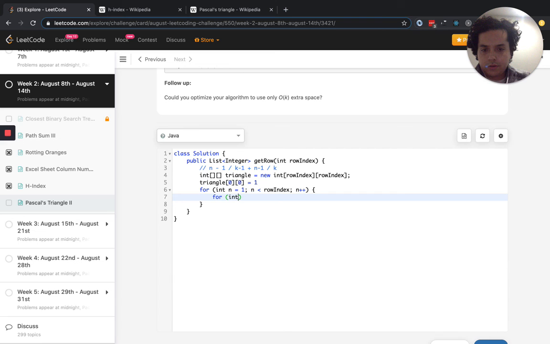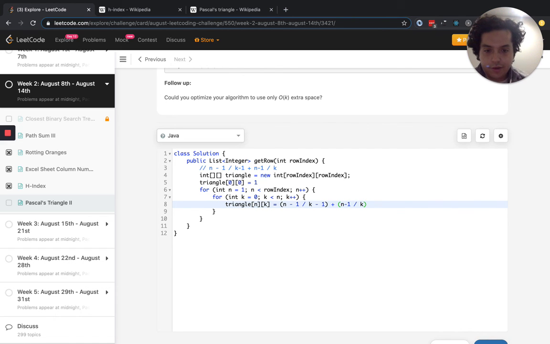From k equals 0 to k less than n, k plus plus, then this is where we get our triangle n, k equals, and then we have the formula, so n minus 1 divided by k minus 1 plus n minus 1 divided by k.